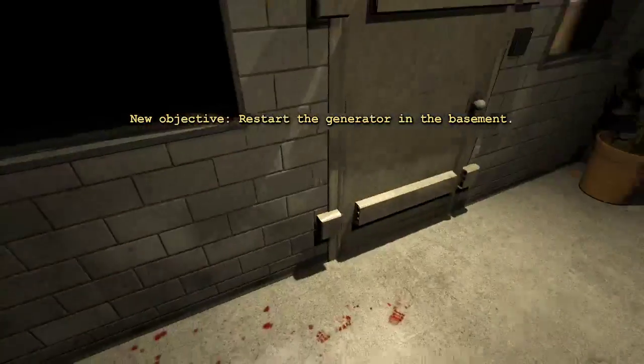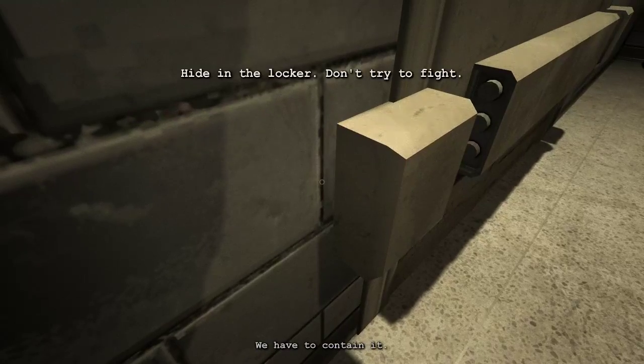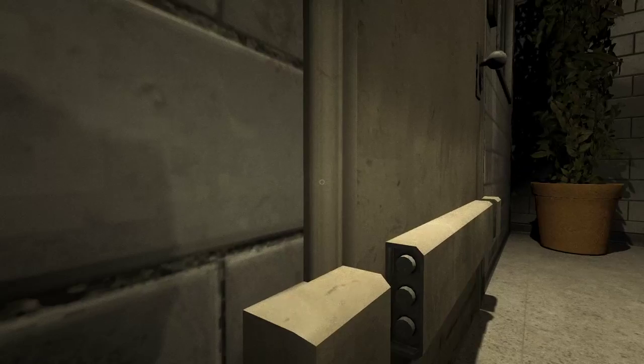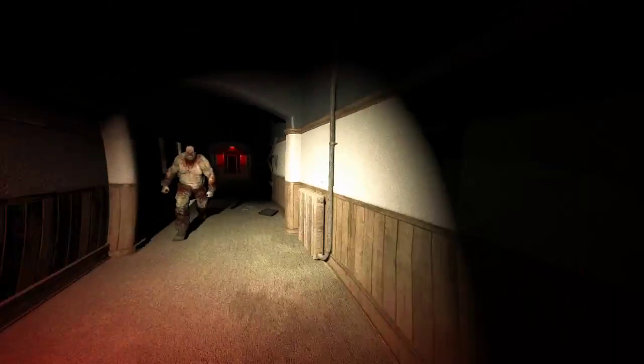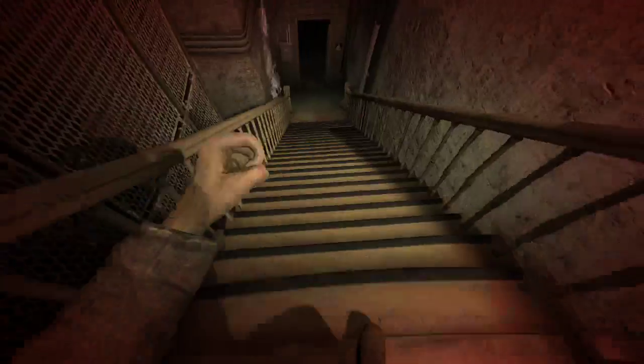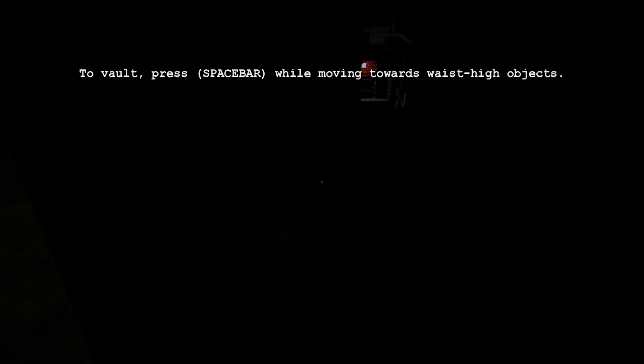Alright, so for this, we're not gonna hide in the locker. We're gonna go right here, crouch down, and move forward. We're just gonna keep ourselves right here, pinned up against this little door lock. As soon as he breaks down, start running towards outside. Run. You see, it looks like that. We didn't even need to do the cutscene. None of that. We basically had to do nothing.